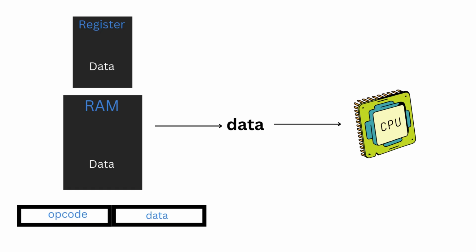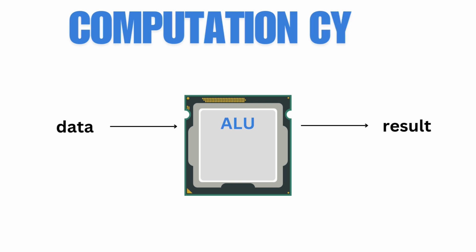After fetching the operand from memory or a register, it is loaded into a general-purpose register or another part of the CPU where the actual computation will occur. The data operation or computation phase is a critical part of the machine instruction cycle where data processing or manipulation occurs. This phase involves executing the specified operation on the operands as the instruction dictates.